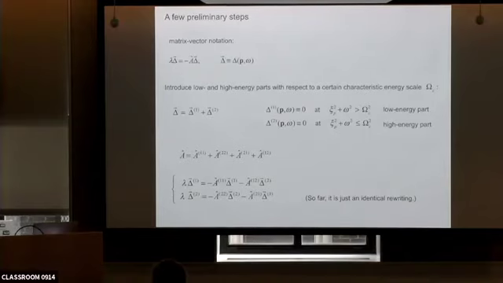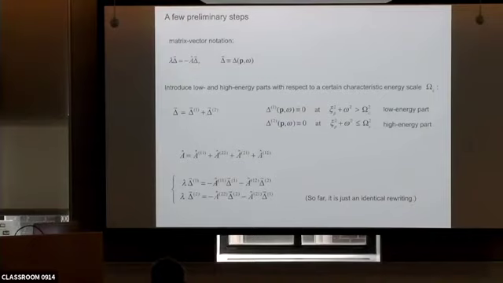So let me make a few preliminary steps and introduce the matrix vector notation for the problem. It's a shorthand notation. My vector, which is a function of momentum and omega, I will denote as just a vector, and my kernel and integration will be replaced with this matrix. So this is our original problem. And what I will do at this point, without changing anything, is separate my vector into low energy and high energy pieces, delta 1 and delta 2. So we just pick some condition. In this case, I pick a condition based on the frequency and the dispersion.